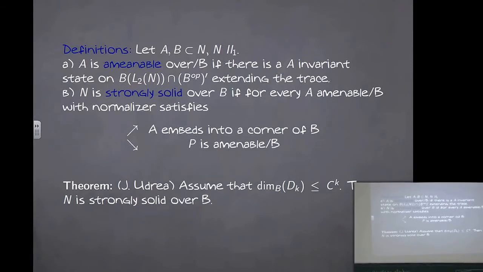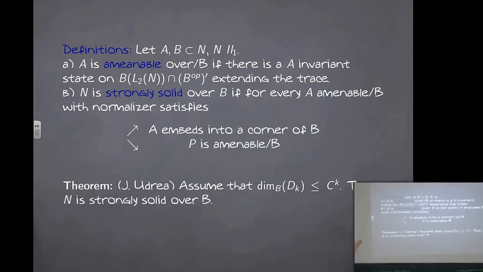And strongly solid, we are, of course, following Popa's roadmap, right? We know what we have to prove, we just don't know how to do it. The roadmap is fine, but there are a lot of hurdles on the way. So every detail is wrong, but the great concept is perfect, right?